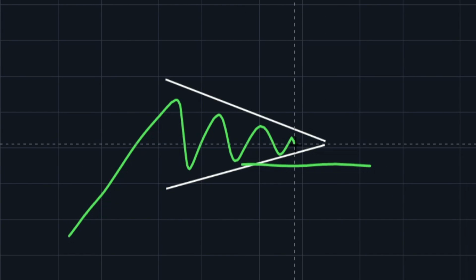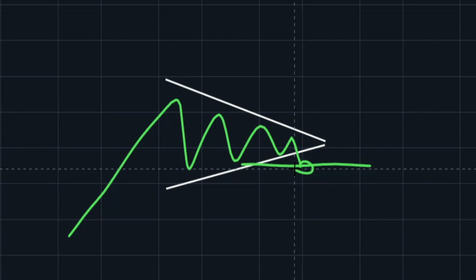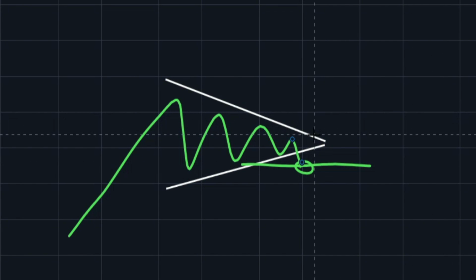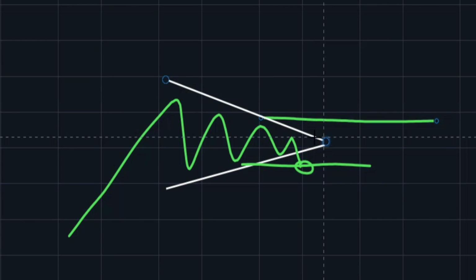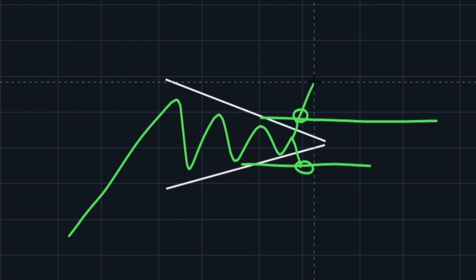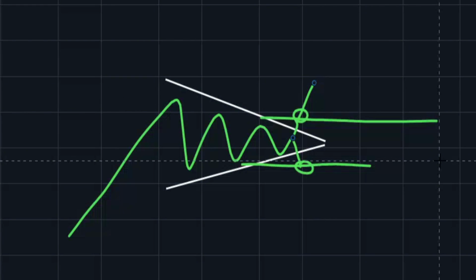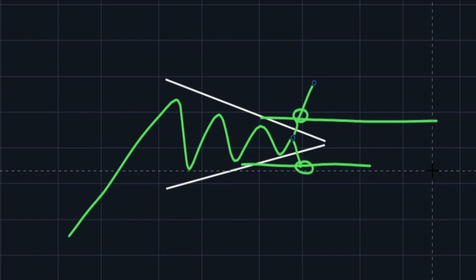So say like the price goes down and breaks the support right here and then hits your target right here, your trade will open right there. Okay, and same situation if it breaks to the upside, for instance, breaking resistance, signaling a breakout, and you have your conditional long order in up here. Okay, so for instance, the price moves up, breaks the resistance, triggers your trade, and then you enter a trade and the price will keep moving, assuming the breakout is solid, obviously. But that is the benefit of conditional orders. You can really attack the market either way it goes.